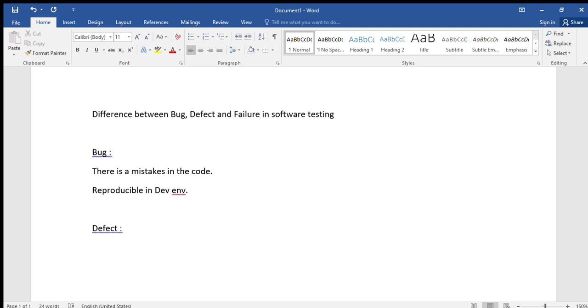At that time they are not getting the expected output. For example, if you are expecting 5 plus 2 is equal to 7, but you are getting 6, that means they have made some mistakes in their coding while implementing the summation or addition logic. So you are getting the defect due to that bug. That means there is wrong coding in the application for that particular flow, and due to that testers are not getting the expected output. At that time we can say it is a defect.